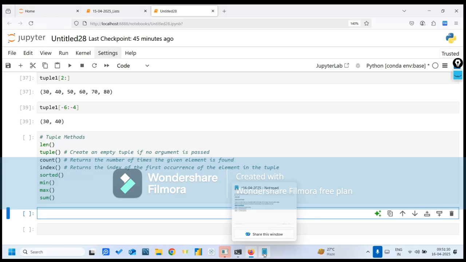Now dictionaries, guys. So dictionary falls under which type of data type? Mapping. Mapping data type. Okay, guys.